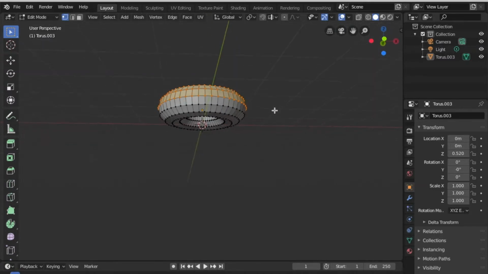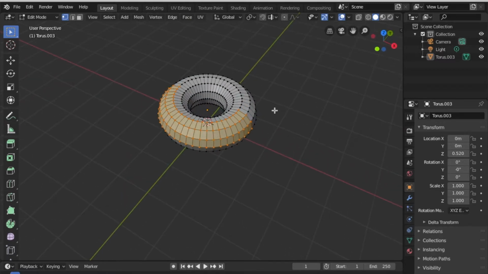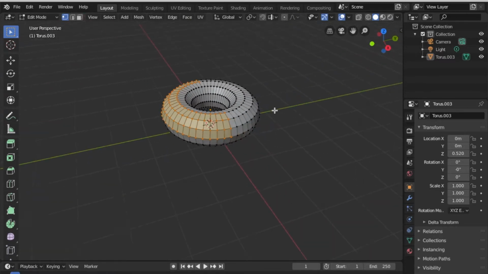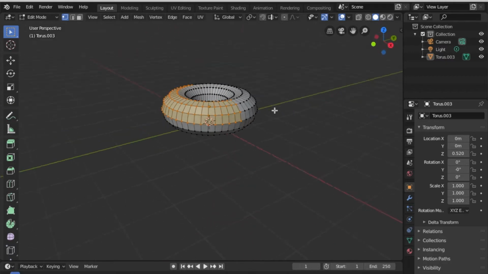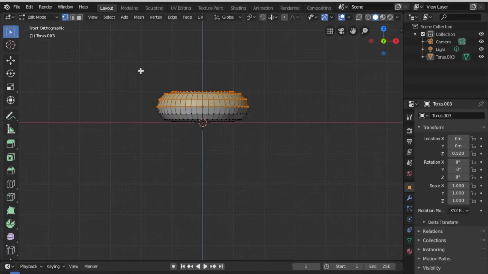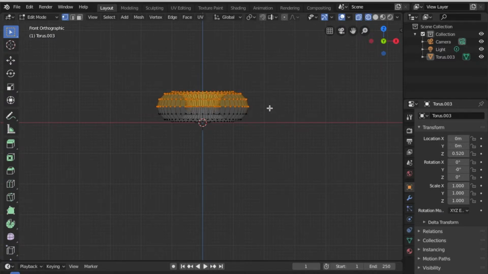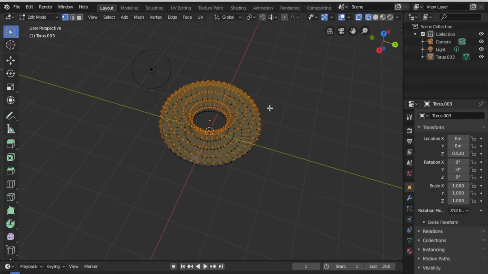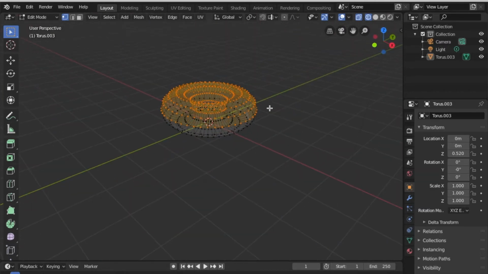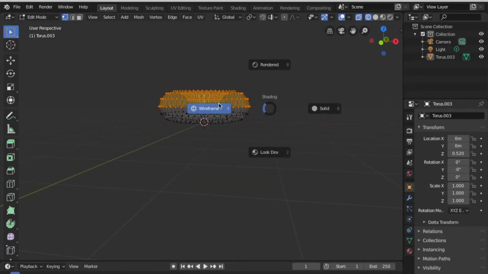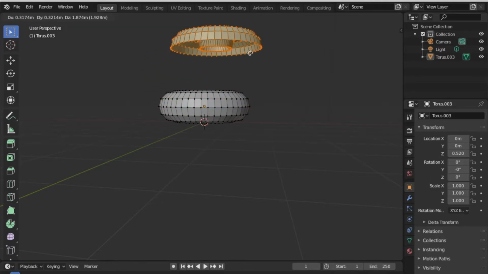What you'll notice right now is that it only selected the vertices that we could see at that moment in time. So this is where we want to go back into wireframe mode and select all of these vertices. And now you see, because we can see through the object, we selected the entire top half. So now we come back to solid mode, and now I want to duplicate these vertices. By doing that, we press Shift D, and now it's duplicated.